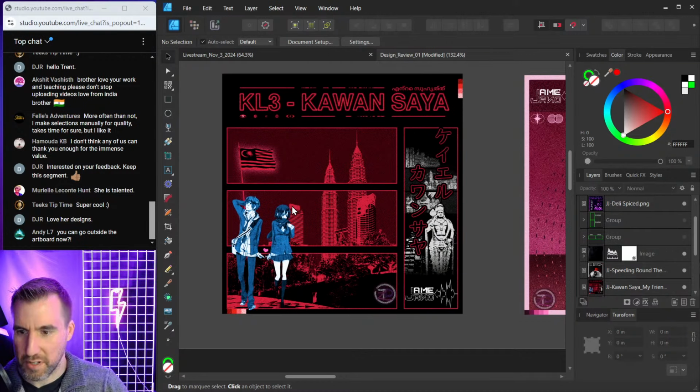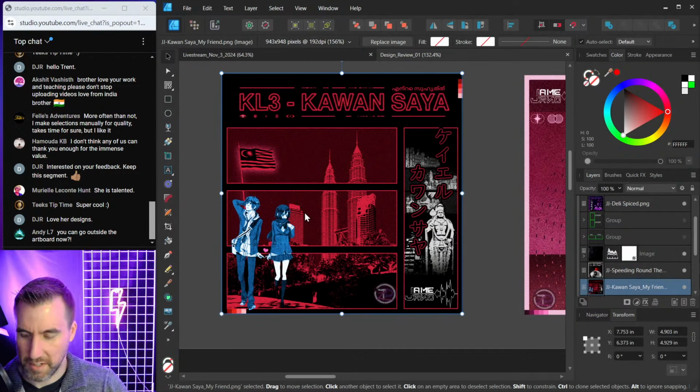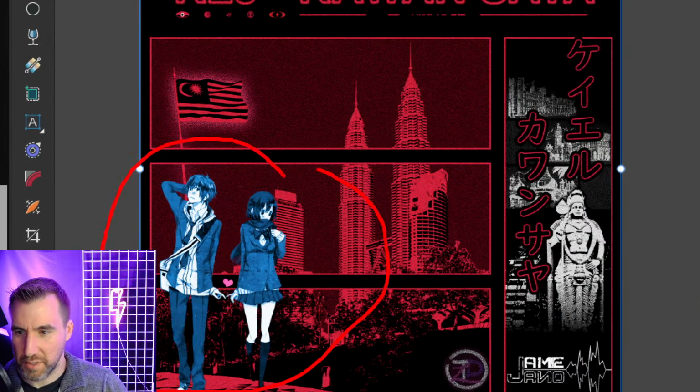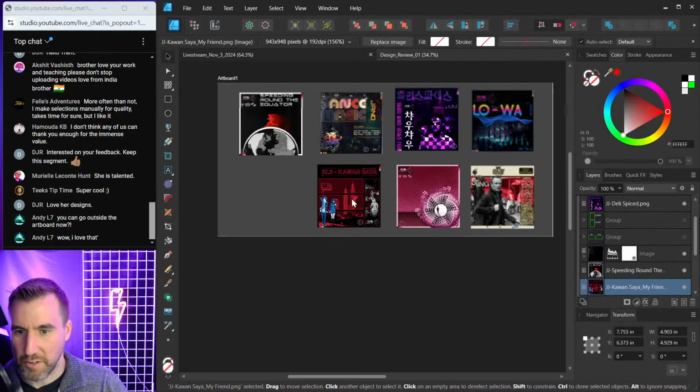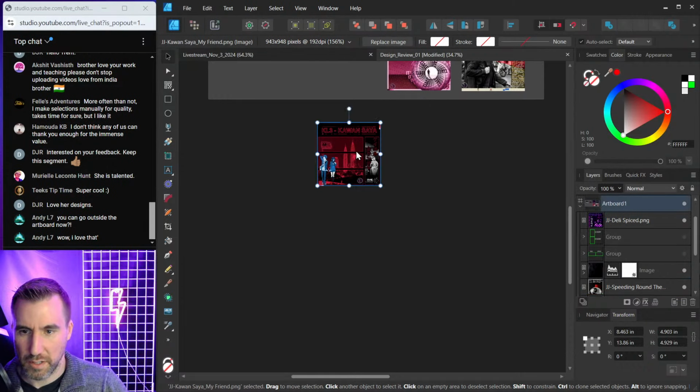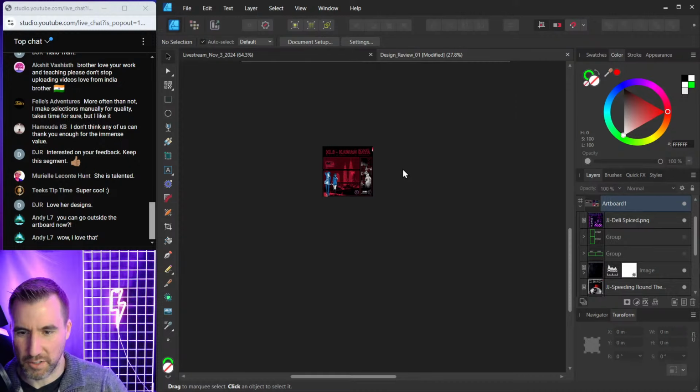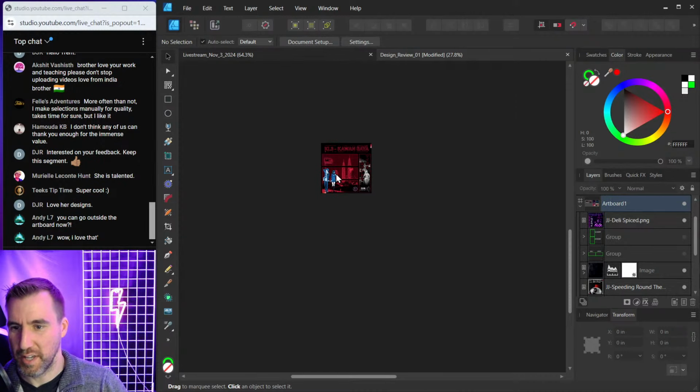Only issue maybe, again, these characters, it's going to be very hard to read on a phone. Maybe you want to make them bigger or something. Because again, it's going to look like this for most people. So maybe emphasize that part a little bit more. I think it's going to be kind of hard to see.